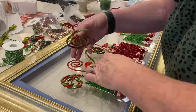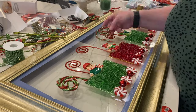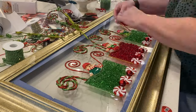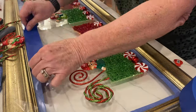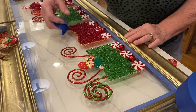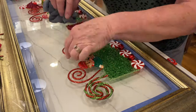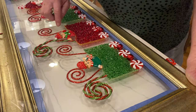I had a whole bunch of different picks and I messed around with them for about two days, trying to decide exactly what I wanted to do and where to put them. In the process they made so much glitter all over the glass that it took quite a while to clean up. To clean it I worked one area at a time, removed the pieces, used painter's tape to pick up all the glitter and glass, poured some rubbing alcohol on it with a soft cloth, and cleaned up each area. I didn't want to forget where everything was, so someone suggested taking a picture before you remove the pieces so you remember where to put them back.